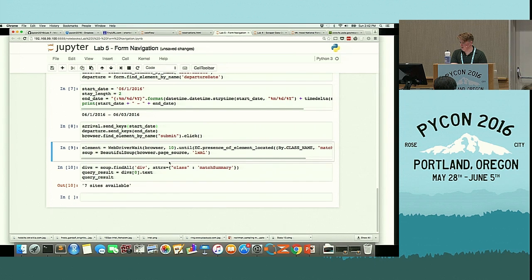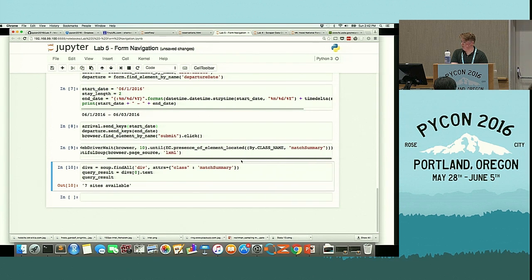Okay. Then I'm going to create another soup based on the response that I'm going to get after the submission has occurred. I'm looking for the match summary. The match summary is the element on the result of that PHP page call that shows how many sites are available.